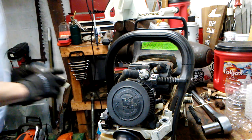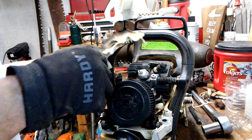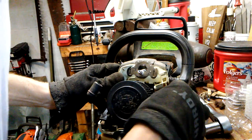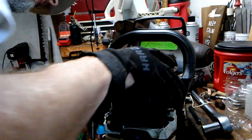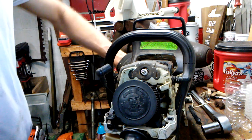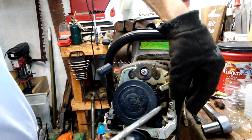So, got a heat shield here of sorts. Very difficult to get the spark plug out with that in place, but it's very well insulated. I like that about it. Right, that's how that goes back. Very small screw. All the heads are T27, but this one in particular is the smallest one I'm putting in place right now.